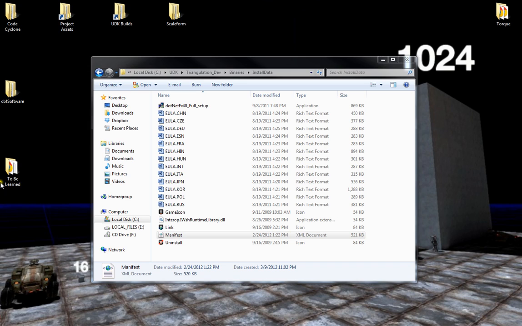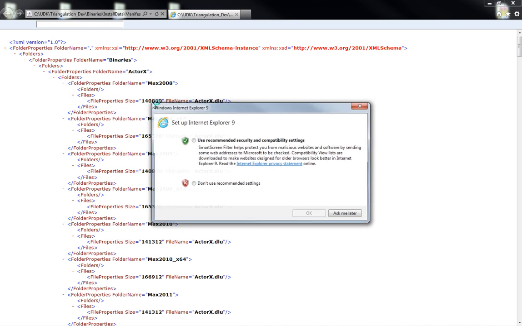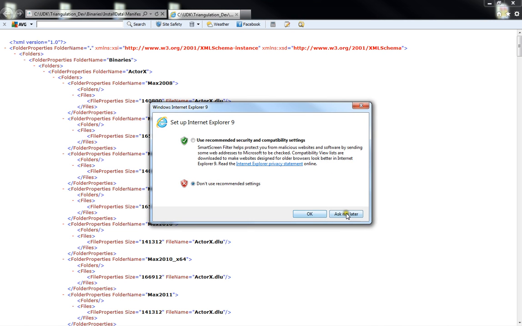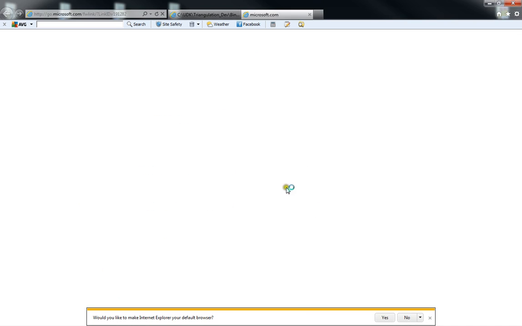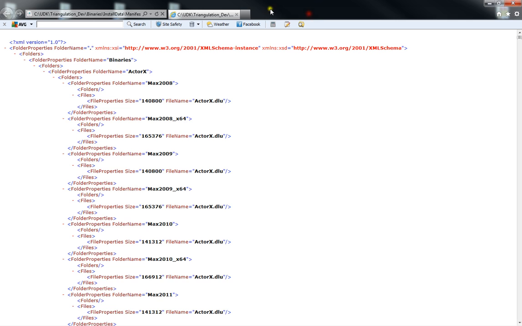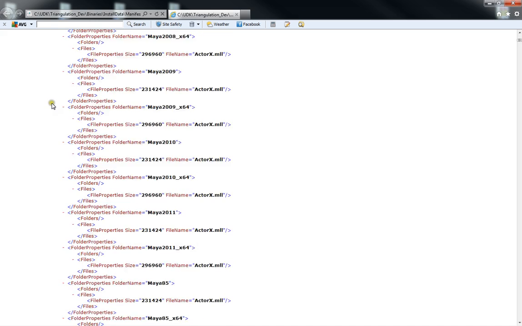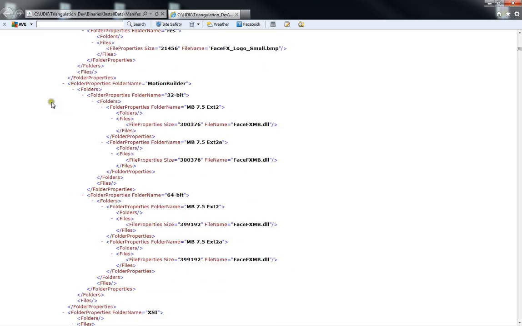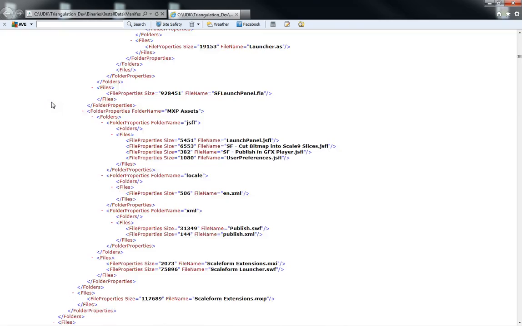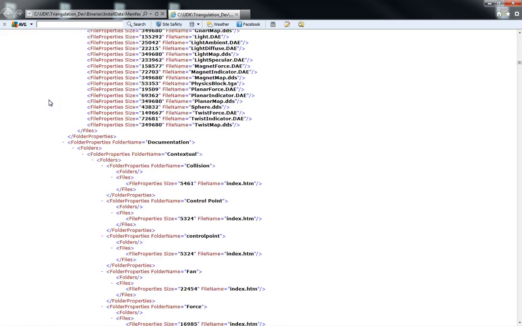Along with that, you also have your manifest. If I pull this up here, it's XML, just like everything else in Unreal. No, Internet Explorer, I'm quite alright, thank you. No, I don't want it to be my default browser and all this stuff. Alright, and as you can see, you can go through here and look at all the different things, and if you're very familiar with this stuff, you can modify it as you see fit. If you're not, I would definitely recommend leaving it alone. You can screw up your build very fast just by messing with this stuff here.